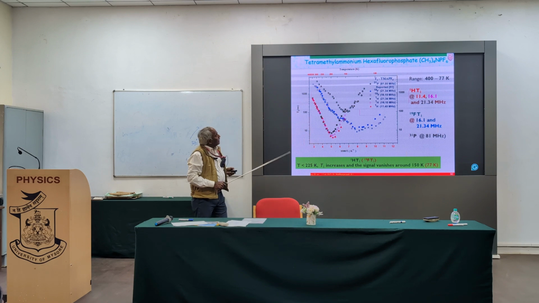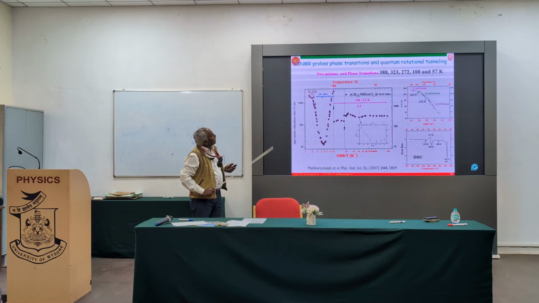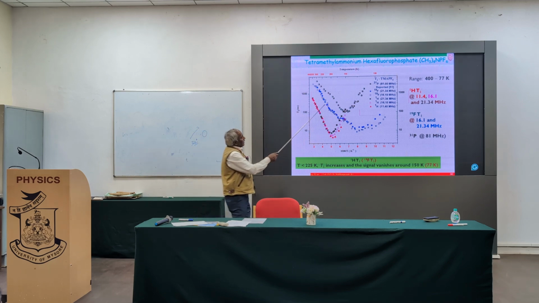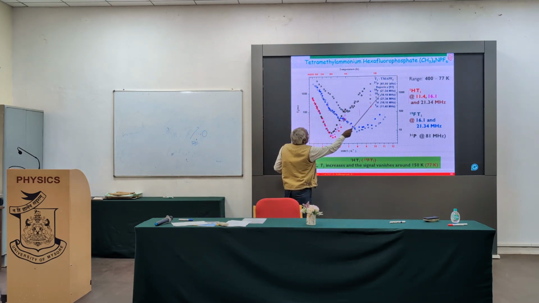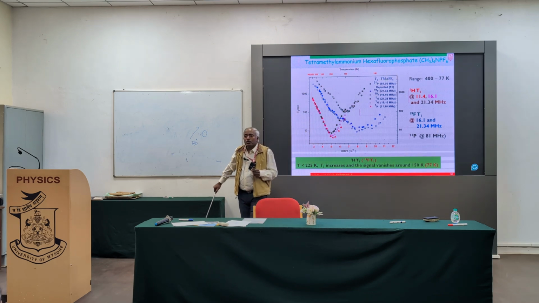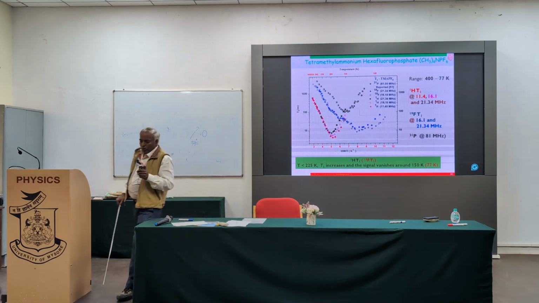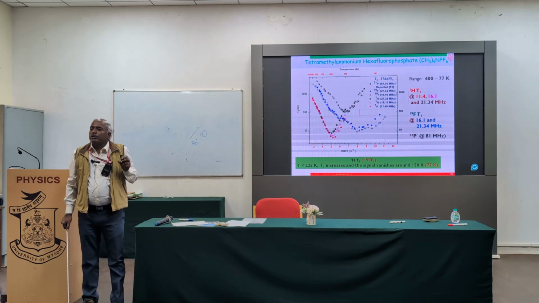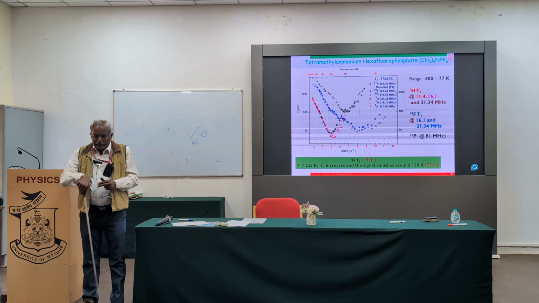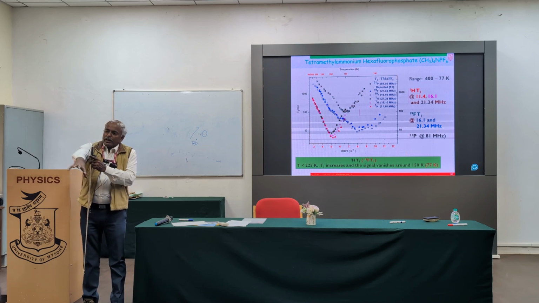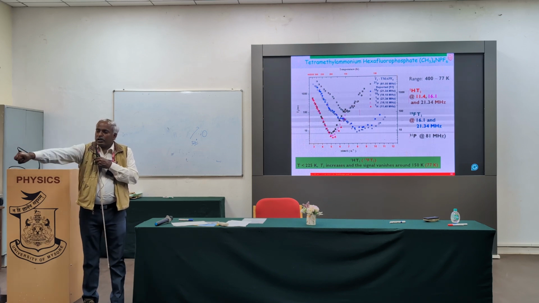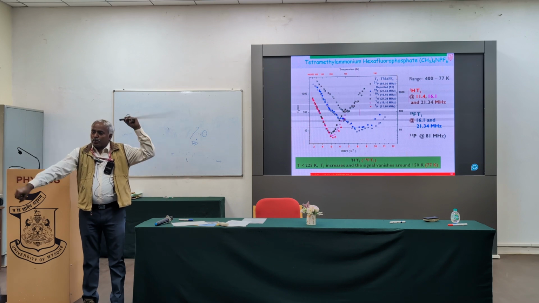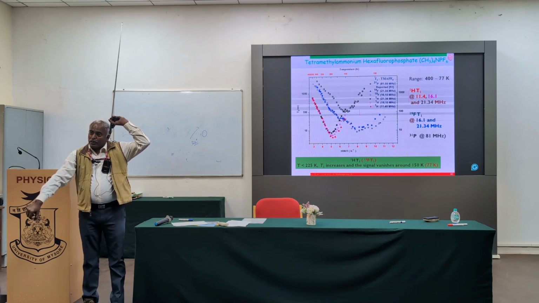For the first compound, there is another compound, tetramethyl ammonium hexachlorophosphate. Tetramethyl ammonium means I have four methyl groups connected to the nitrogen group. It is something like this. This is my hand, this is one methyl group and one more methyl group at the top.